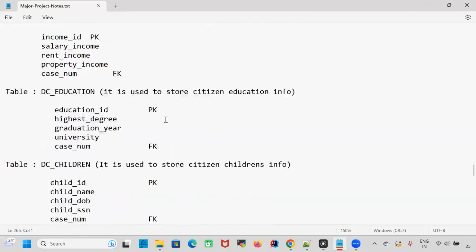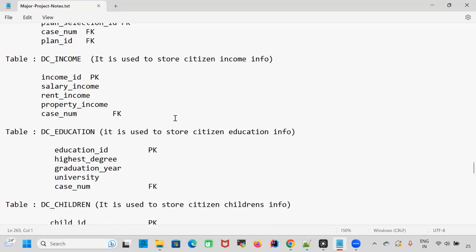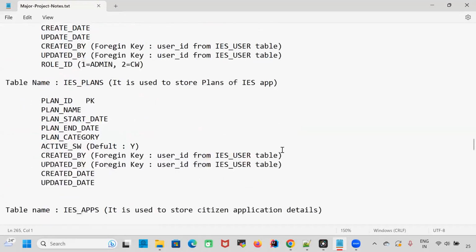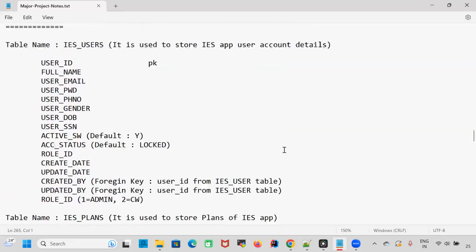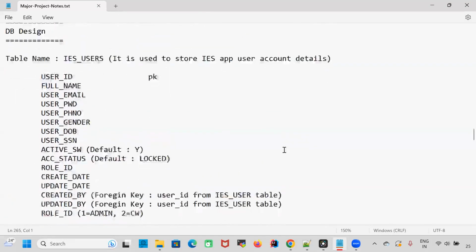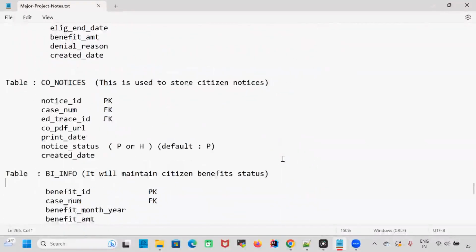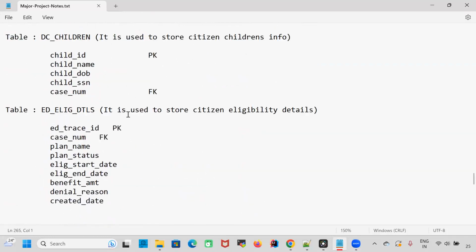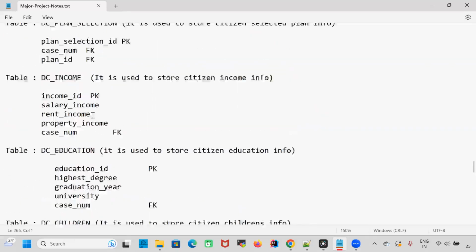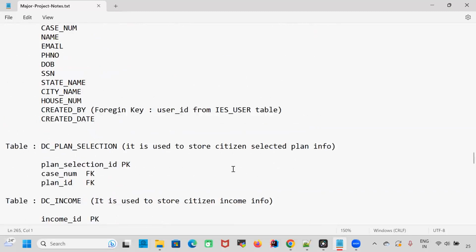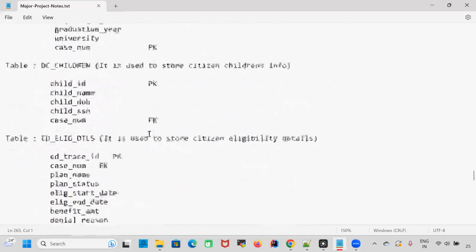So 10 tables are available for our project. I have analyzed and given the tables, and the columns also, that we need. You create the entities and repositories, and keep them ready before tomorrow's session. If you spend 2 hours, you can set up the entities required for our project. You don't need to create any microservice today. Just create one dummy project. In that dummy project, create 10 entities for the 10 tables. The table structure is already available. By following these table structures, create the entities and keep them ready.